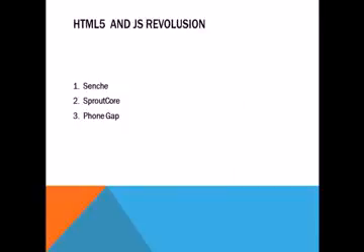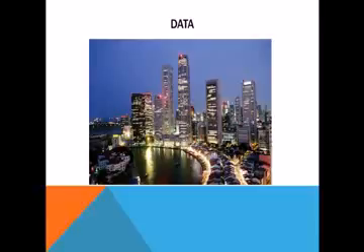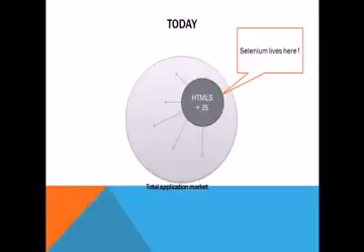As you already know, the HTML5 and JS evolution is already happening. For this we already have PhoneGap and this kind of thing, and these are really dominating right now. And every day the data is increasing. A lot of millions of data are increasing in your database, so you have to find some way to automate your things to make it efficient. Today the architecture is HTML5 and JS, which is increasing, and our Selenium 2 is living inside the HTML5 and JS.